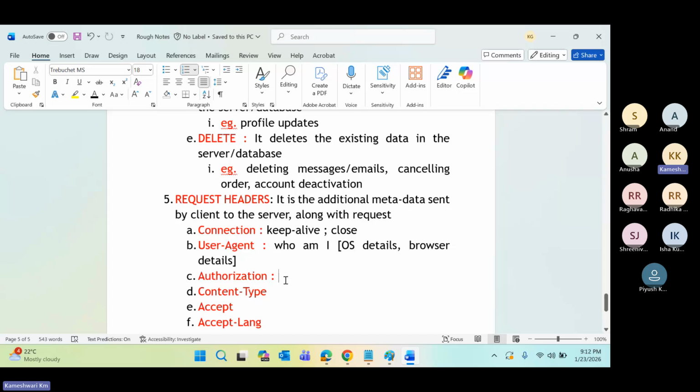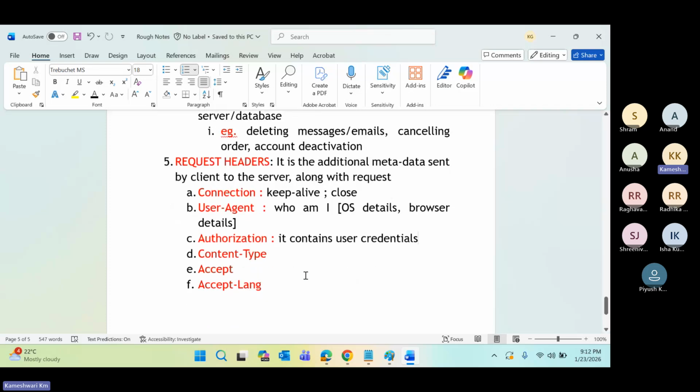And if you have heard of OAuth 2 authentication, OAuth 1 authentication, JSON Web Tokens authentication, AWS signature authentication, basic authorization, digest authorization, API key, bearer access token authorizations, all those values will come under authorization. So this request header contains user credentials so that the server will validate them, and if the credentials are valid, only then is the request entertained for processing.